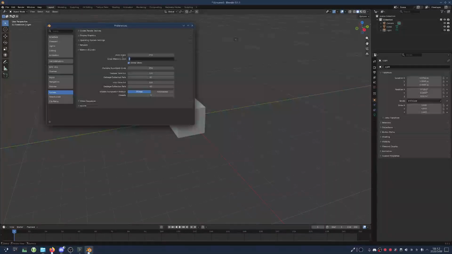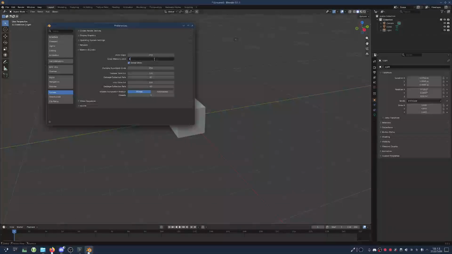So let's say you have 8 gigabytes of RAM. You can change this number from 0 to 4 if you want to limit the amount of space the undo steps can take inside your memory to 4 gigabytes.